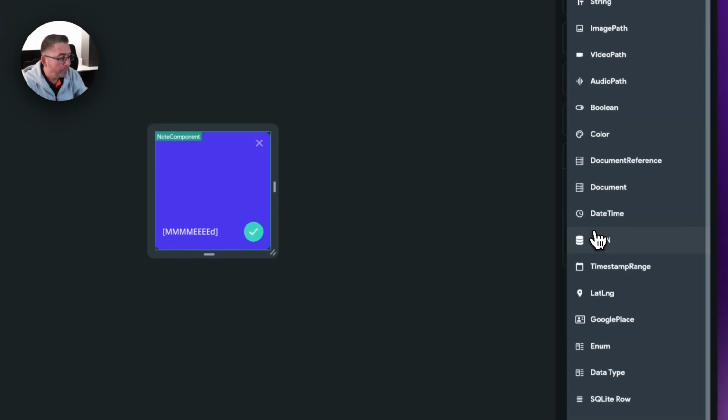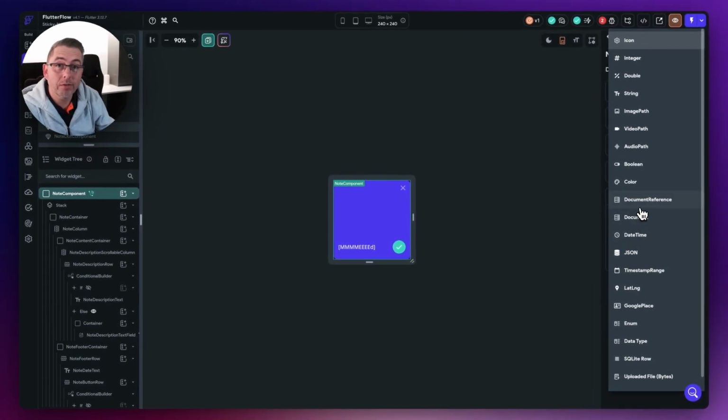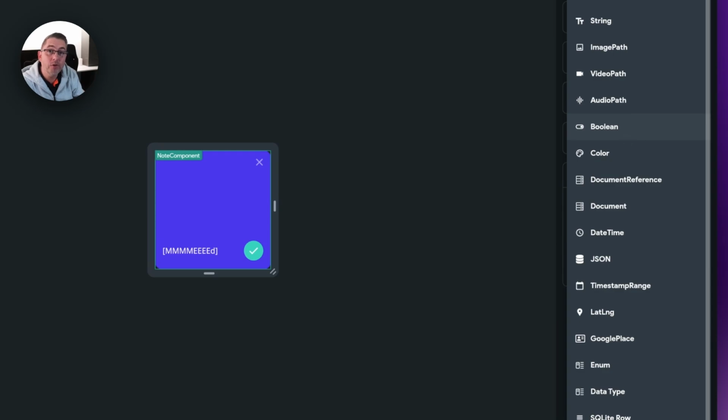So with the type there, let's go down here and make some changes. You can see during the recording of this video, the fantastic team at FlutterFlow have made some changes to the UI. We've now got lovely icons that represent each of the data types, so you're going to see these enhancements all the time from the team, which is great. Hopefully they won't be too distracting. You might have even noticed that the color palette where you're selecting colors is now in the bottom right hand corner, whereas before in the video it was in the center. So lots of little enhancements that you'll see as you go through.